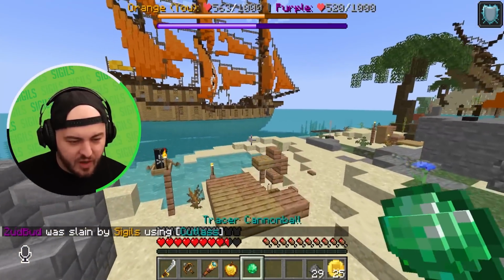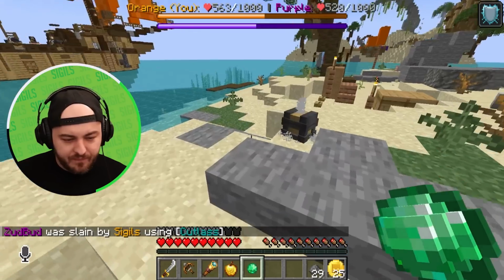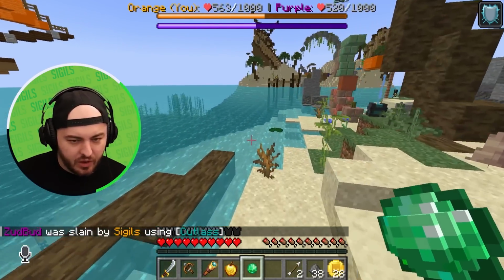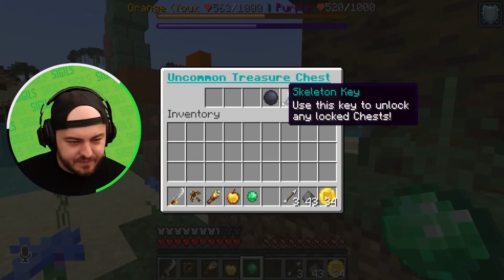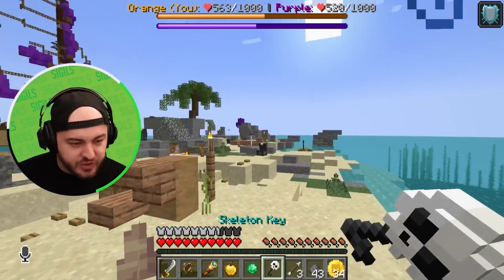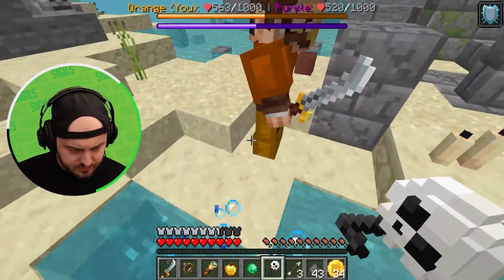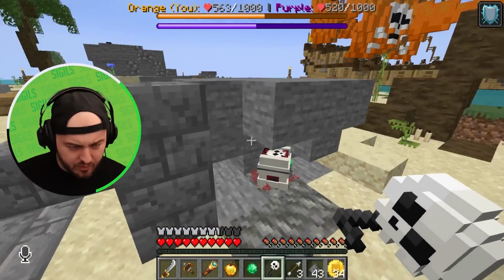All right, we'll take those. Bibble, I'm going to sink them. Get back there. Go sink their little butts. All right, let's go. Dude, this game mode is so much fun. Okay. I got a skeleton key. Where's the skeleton chest? Oh, it's over here. I kept it hidden. Right there. Where are you? Oh, yeah.